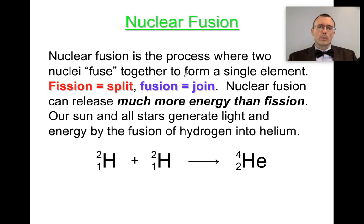So what about nuclear fusion? Nuclear fusion is kind of the opposite of nuclear fission. Nuclear fusion is a process where two nuclei fuse together to form a single element. Nuclear fission is splitting, and nuclear fusion is joining together of elements. Nuclear fusion is actually able to release much more energy than nuclear fission. Now, we already know that nuclear fission releases a very, very large amount of energy, but nuclear fusion releases even more energy than that.